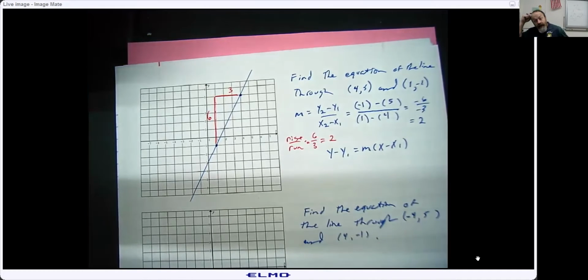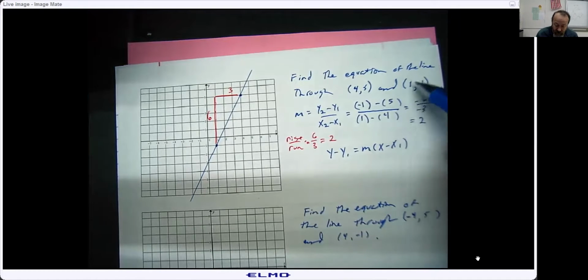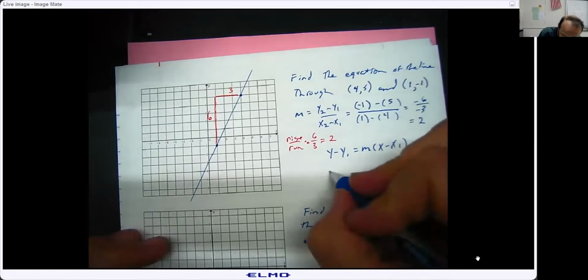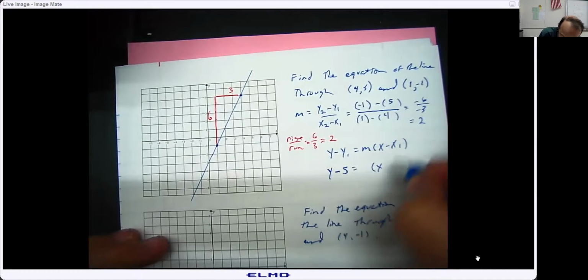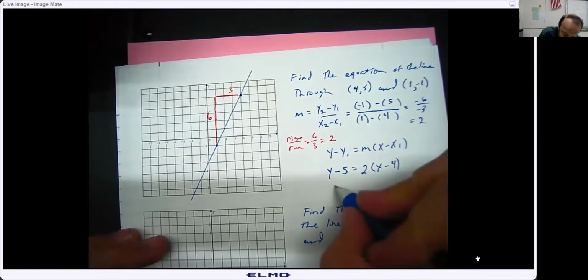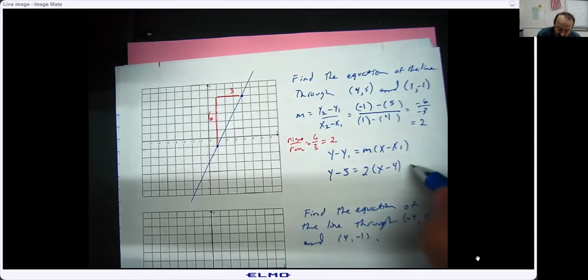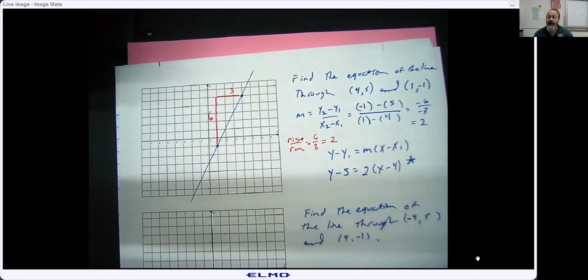And just to be clear, you can actually do either one of these points. I know it says 1, but you could actually use either one, but we're going to do y minus the y value, 5. We're going to take x minus the x value, 4, and then remember the slope that we've been finding goes there. And so again, this is a good form of a line. It's perfectly reasonable. My calculus students are asked to leave it in that form.